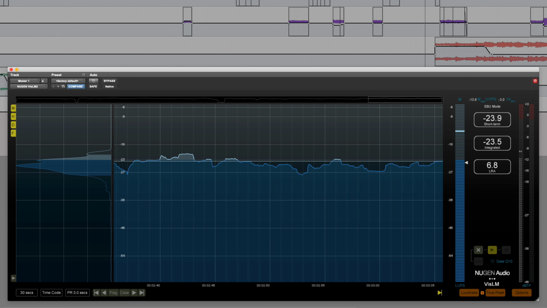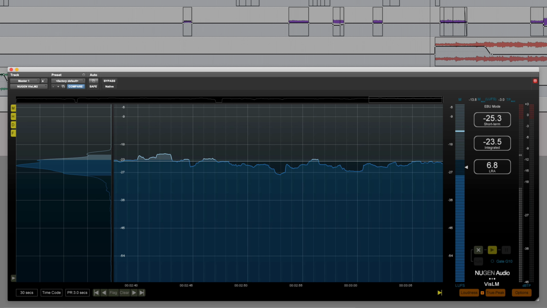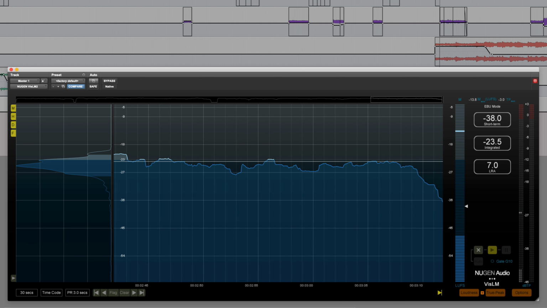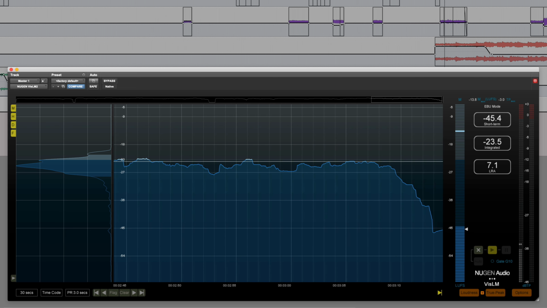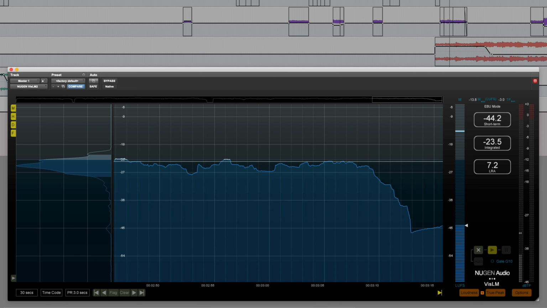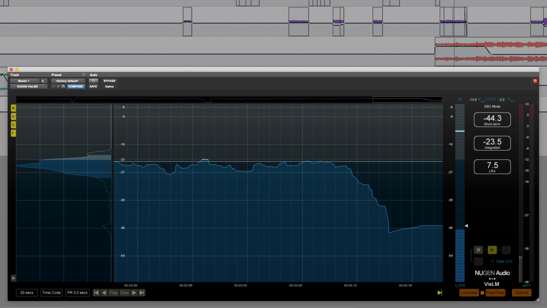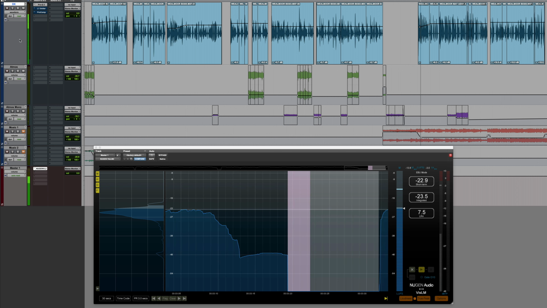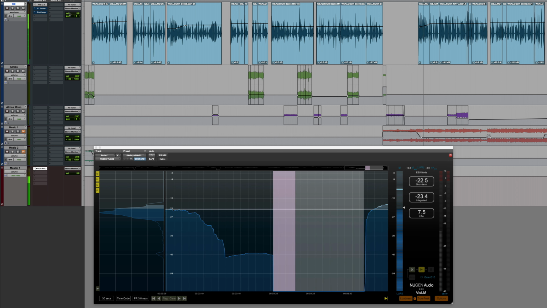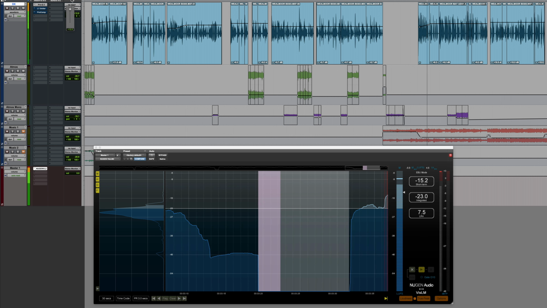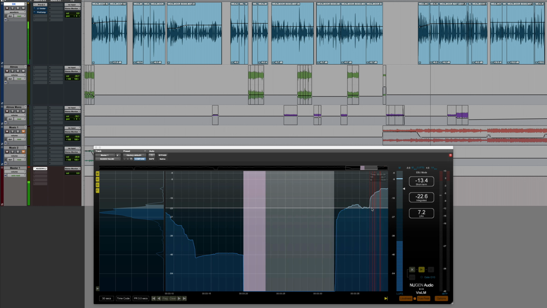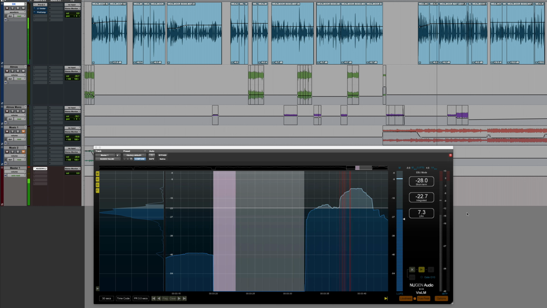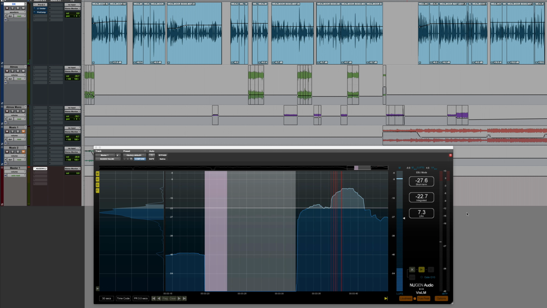You probably get the idea by now that VisLM really provides you with a lot of information and feedback on various aspects of the loudness of the content you're working on. I mentioned the fact that you can show true peak or alert flags. These appear when the level goes over a user-definable threshold, which you can set in preferences. We won't look in too much detail at this now, but you can see that if I ramp up the level on this track, once it hits that threshold, these red lines appear as a visual indication that we've gone over that level.